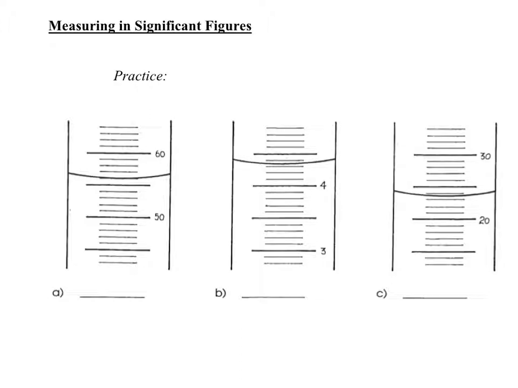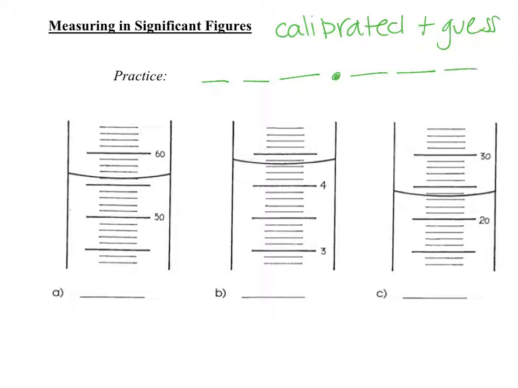So when you measure to significant figures, what you're going to pay attention to is you measure to what it is calibrated to, plus what we call a guess or estimated digit. Now, this is all dependent upon the old school, middle school number line. So if we look at this number line, this right here is the thousandth, this is the hundredth, this is the tens, this is the tenths with TH, hundredths, thousandths, etc. and so forth.